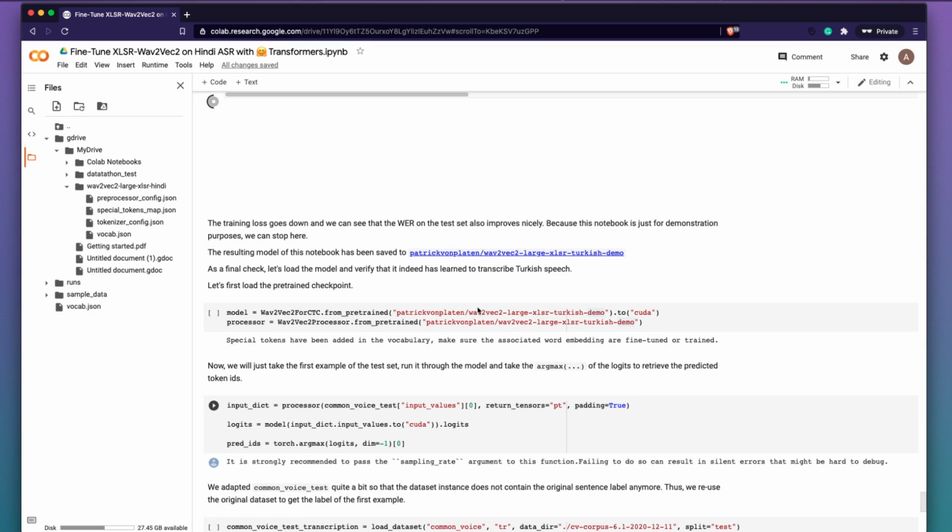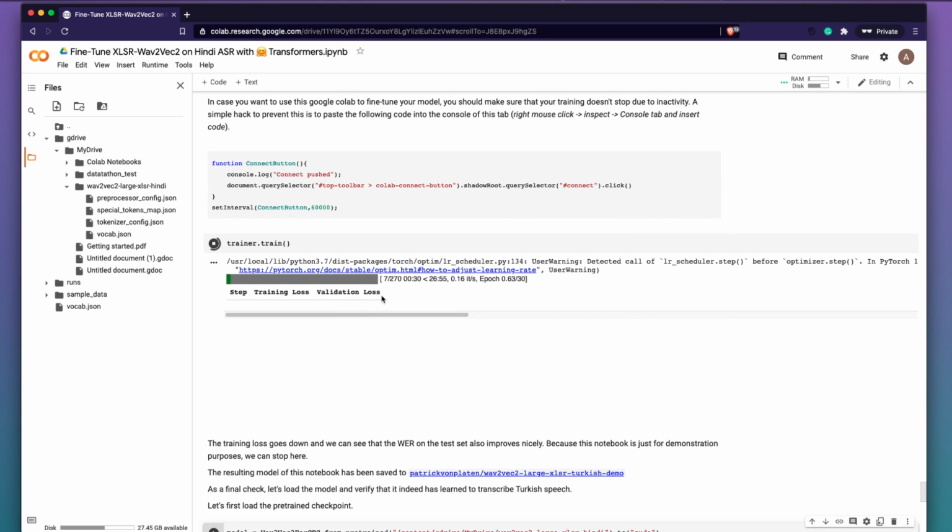This is for you to check the model finally. Because we are saving it on Google Drive, you can keep the same path. If you are saving it on a local machine, you can take that path, wherever you have saved this model and wherever your final checkpoint is.